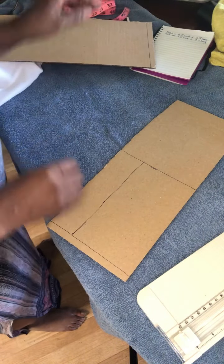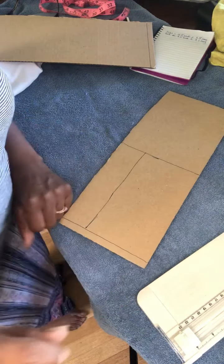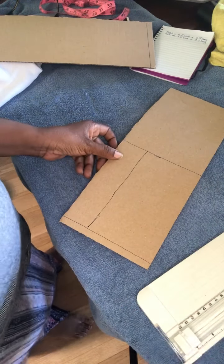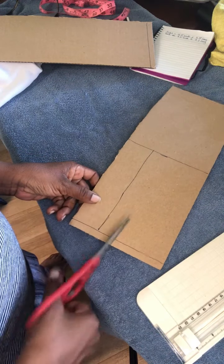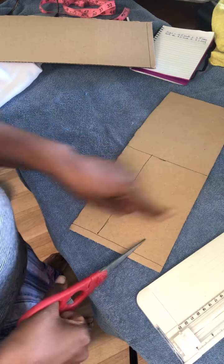All right, give me 1 minute. I'm thirsty. 1 second. Okay, now that I am hydrated, we are going to go ahead back and cut out the jig template that I have made, okay?